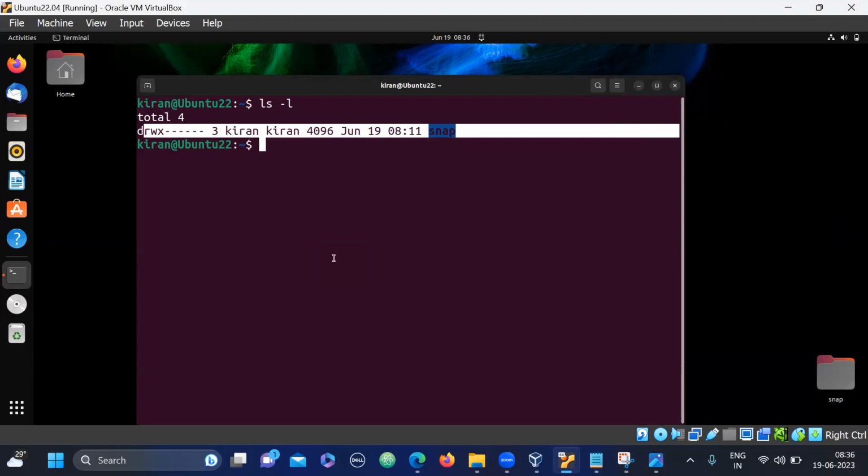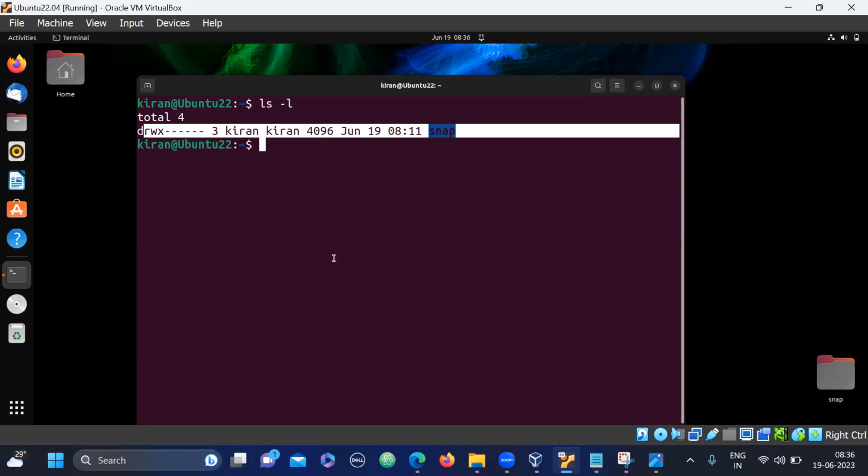Total nine permissions. The first three are user permissions, the next three are group, and the next three are other permissions. If the user has read and write, the user can perform both read and write operations, but not execute.